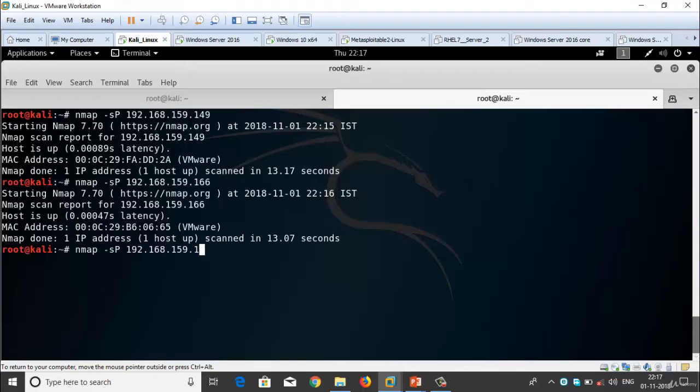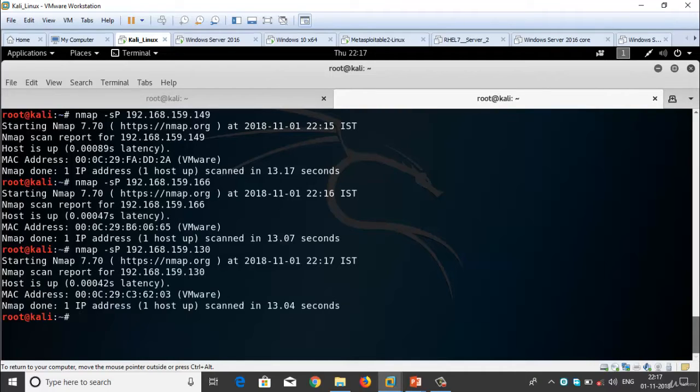Now let me ping the Windows 10. You can see host is up, and the MAC address status of the target machine.